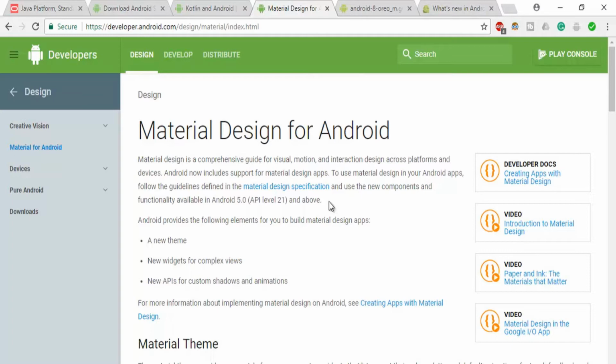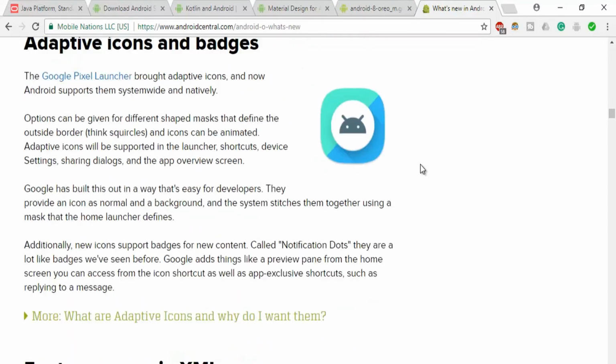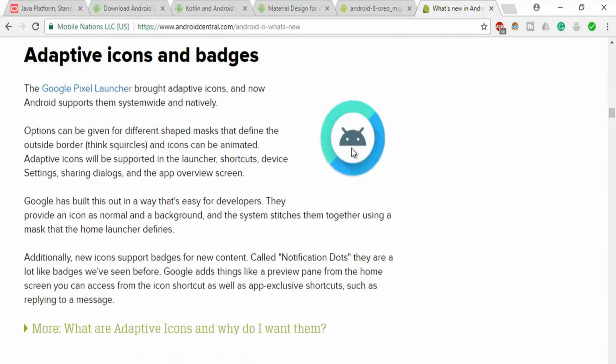Later, if this video is six or seven years old, this is going to be useless because we need to talk about what is new, and there will be upcoming things that are helpful. These are all the updates which just came out, and now there is an icon badge. As you can see, there is a circle. Earlier it was just a square, and now a circle has also been added in the app icon as you can see on your screen.